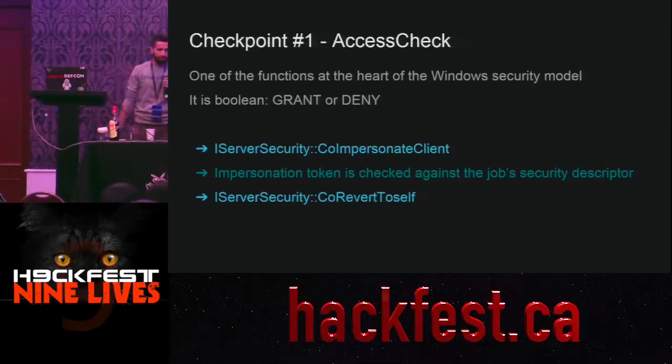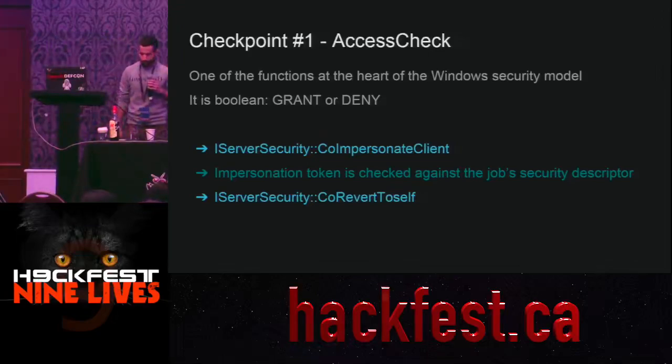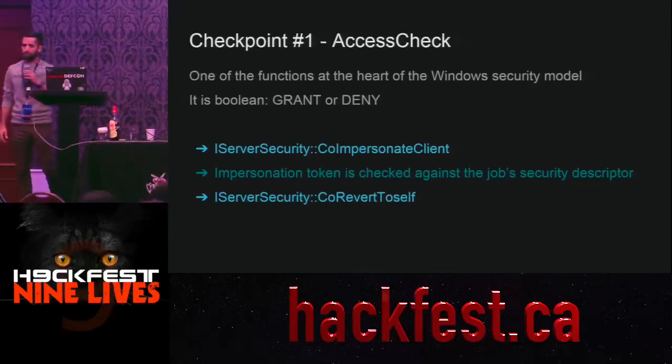It is a Boolean function that returns either grant or deny, true or false. And it is used here as a COM server security enforcement using the interface called IServerSecurity.